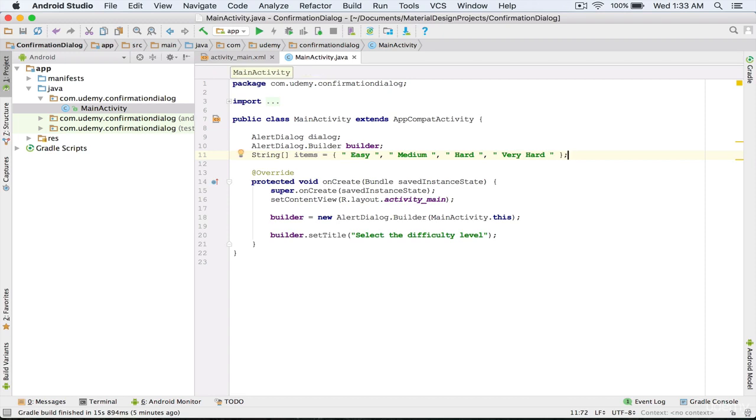So we defined the items of our confirmation dialog inside the items array.